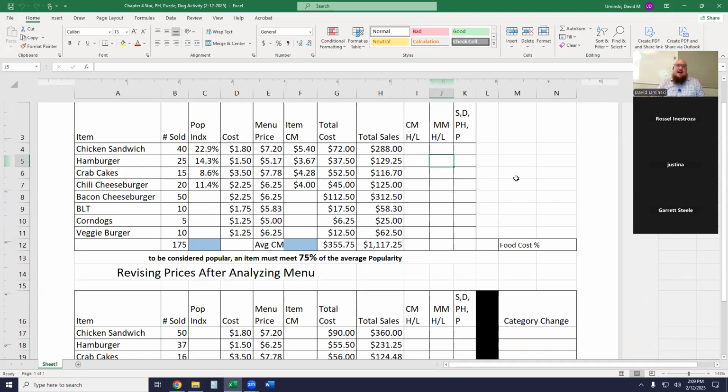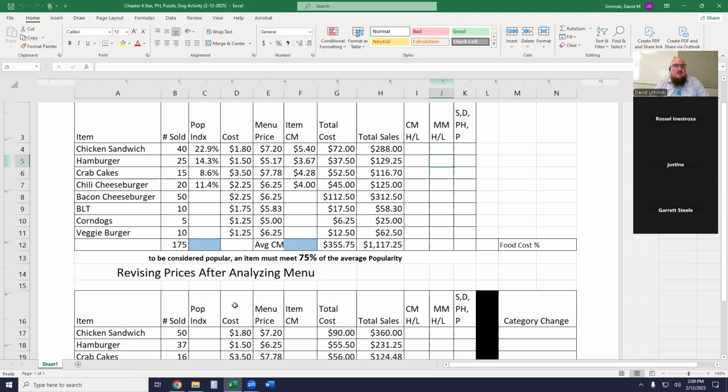If you'll notice, there are two different menu analyses. We're going to first analyze the menu, that's the top portion. And then after we've analyzed the menu, we're going to change some prices. Things will change on the bottom. Then we're going to reanalyze it. We're going to work on the first one together as a group, and then you can work on the second one individually.